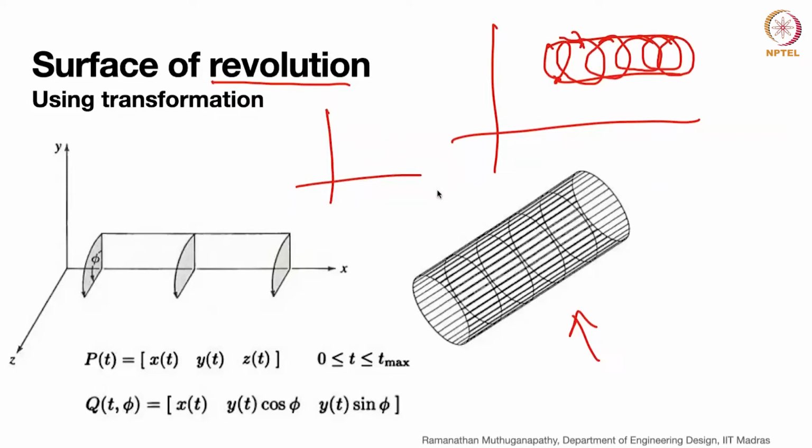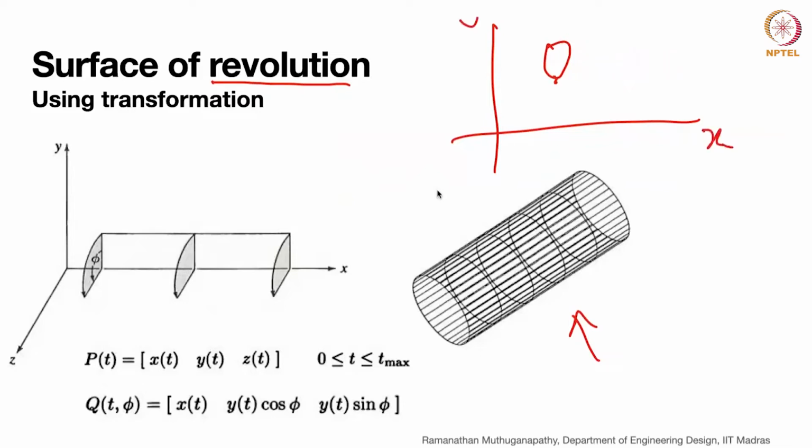Can you use a better word than dragging? Dragging is very crude. Anything in terms of transformation, that's what I'm trying to hint at. You're right, but suppose you have an XY plane, and now you have a circle. Tell me, what can you say in terms of transformation? We can translate it in the Z direction. Okay, you can translate it in the Z. So if this is Z, then that process is called what? You know that process?